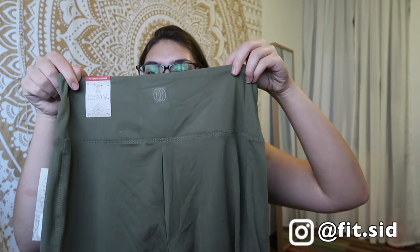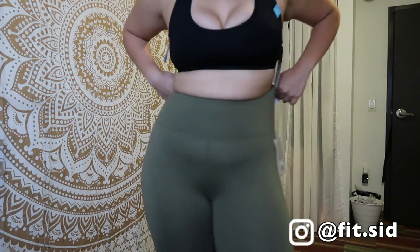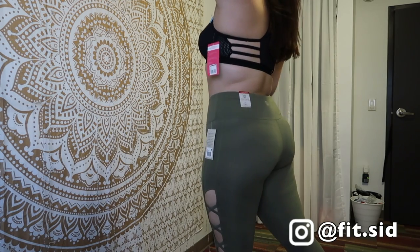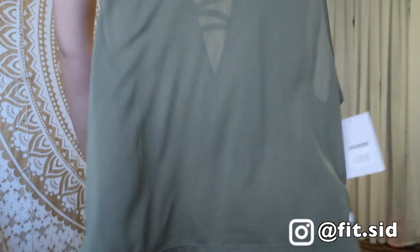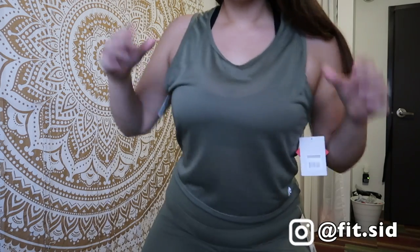And then the next one is the actual leggings I was freaking out about earlier. These are so cute, in a size large like everything else. They go pretty high up with the cutouts and I'm in love with that. I love wearing workout clothing that's cute and functional, and this has a pretty higher, bigger waist so it'll cover a lot more than having a thin strappy waist. Then the last thing is also a very strappy cute top — all of these can be put together in one outfit or paired with other things.